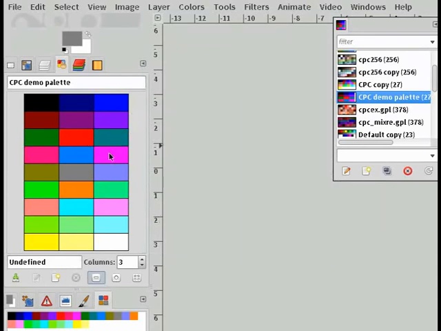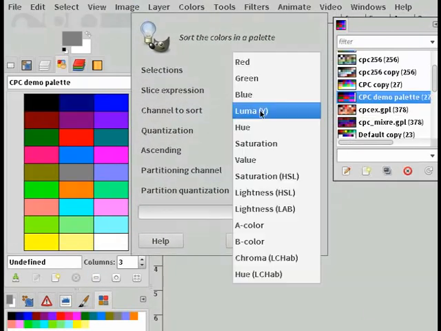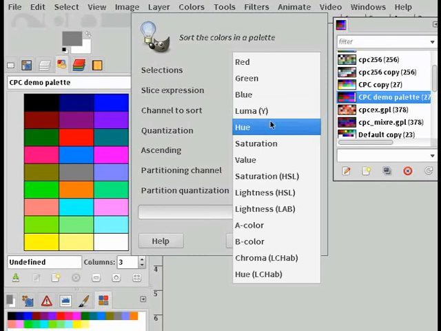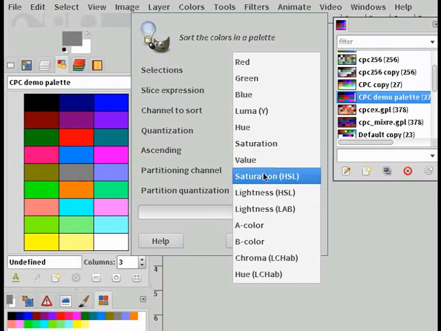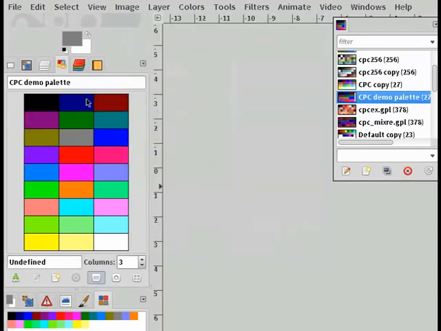Now, to demonstrate how Luma is more useful than these other measures like value or lightness, HSL lightness at least, we can run through each of those. Now this looks kind of chaotic.